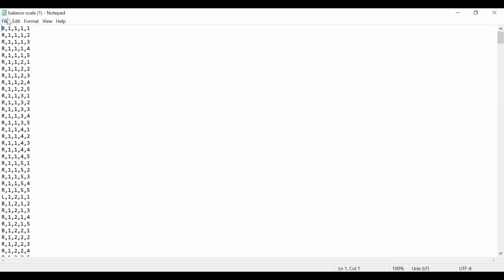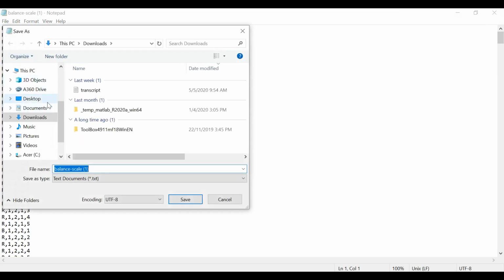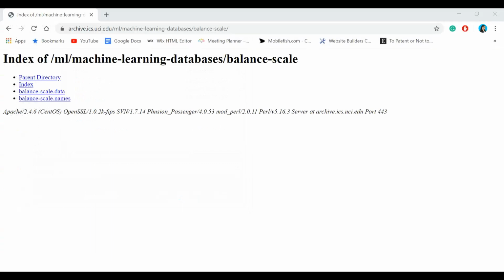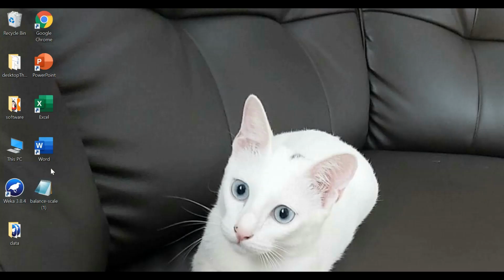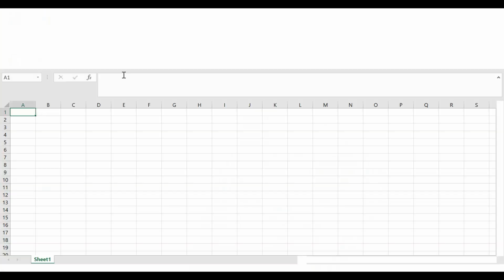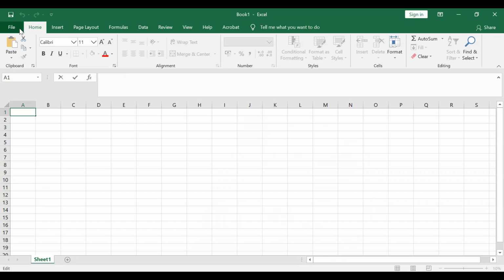Now we will save this file on the desktop. Okay, the file is already on the desktop in the form of a text file. However, we note that WEKA could not read text files, so we need to import the file into Excel form.